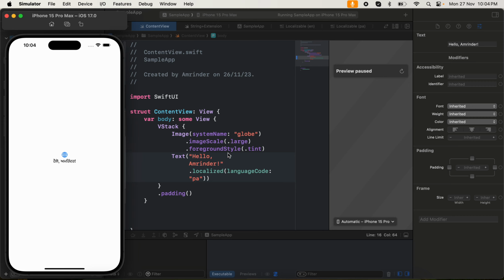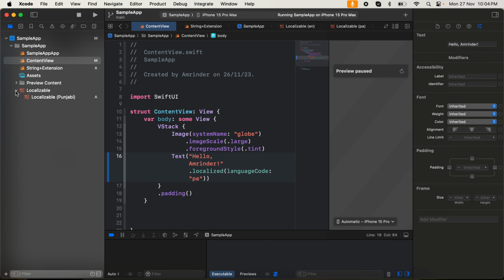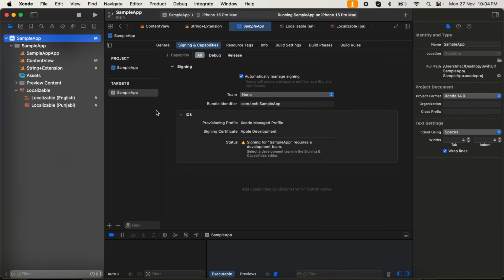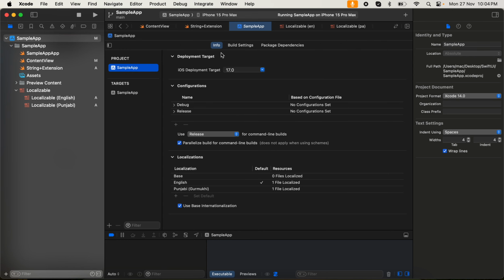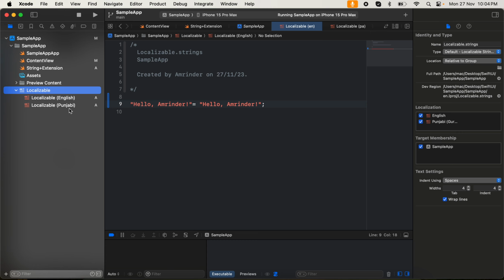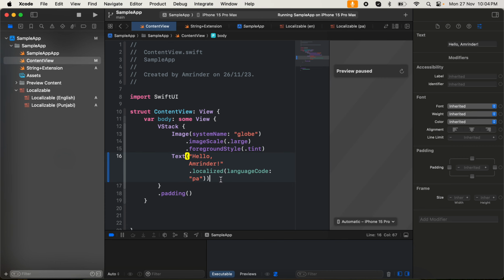So now it is localized into the Punjabi language, right? Whatever language you want, you just have to add it in the project info first, then create a file, then click on this tick button, and then you will get it like this.